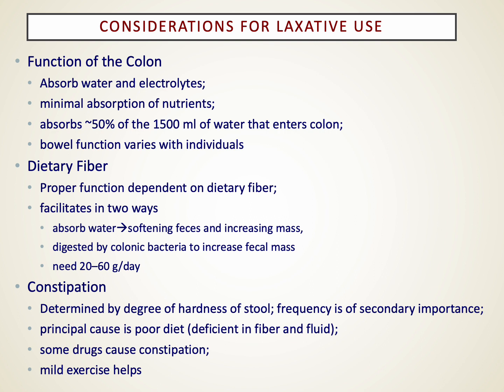It facilitates stool by the absorption of water into the colon and also is digested by colonic bacteria to increase fecal mass. And we typically look at most patients needing dietary fiber up to 60 grams a day. And we consider constipation as when the person's stooling is not consistent with their baseline. And this is somewhat individual, but we determine it compared to baseline based on both the hardness of the stool and the frequency of stool. The hardness of the stool is particularly important. And we look at what those factors are.